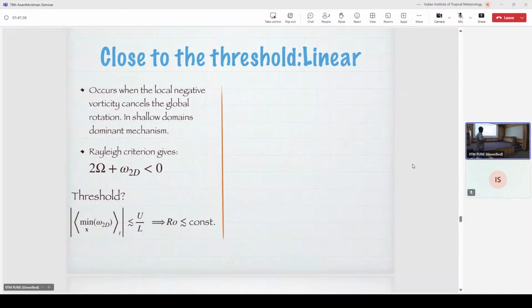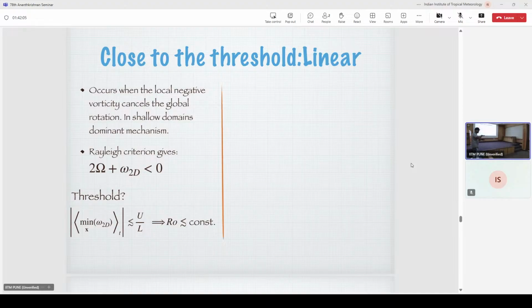So for the linear stability, you can show that there are two basic mechanisms, right? You can show that there is what is known as a centrifugal instability, and there's a Rayleigh criterion, which basically says that if you have two vortices that are rotating in your box and you have a global rotation, the vortex which is contra-rotating to the global rotation, if you look at particles inside that contra-rotating vortex, it's actually spinning due to the vortex itself, and is also spinning due to the global rotation.